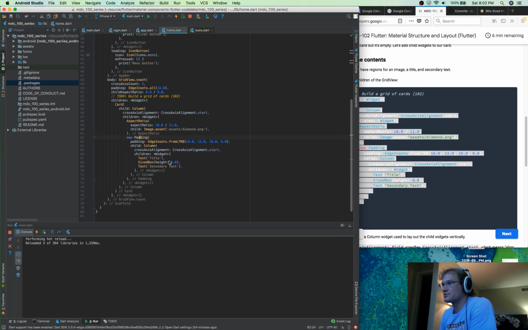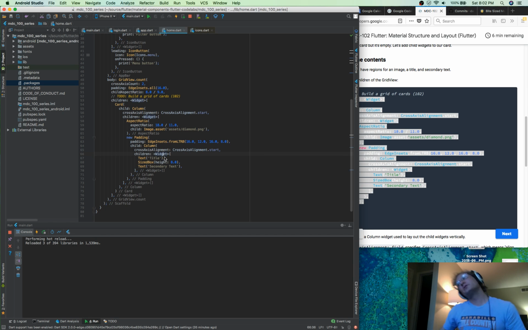So here we've got our children. So let's look at, like, our child is a Diamond. And then we've got padding on each child, from LTRB, that's interesting. And then inside that we've got a child, which is a Column, which basically is going to lay out things kind of like a linear layout with a vertical orientation. And we set the alignment, so cross-axis alignment is going to be like left and right. And I think that makes sense, because it's a column, and the scrolling direction in the column is normally up and down.